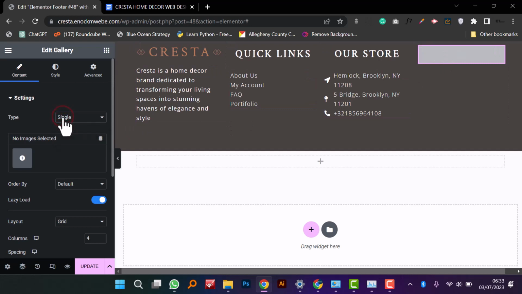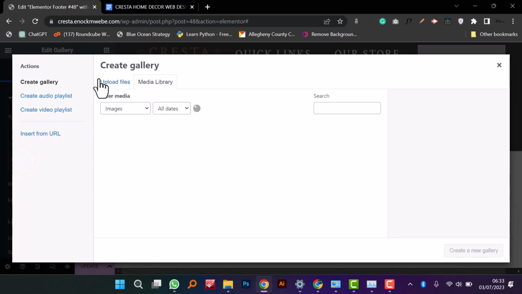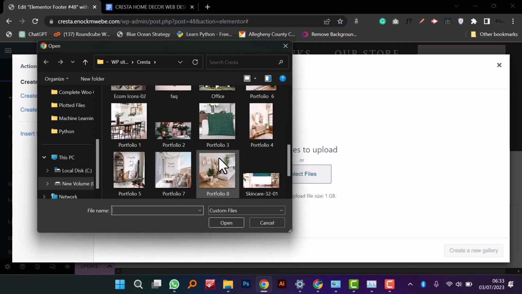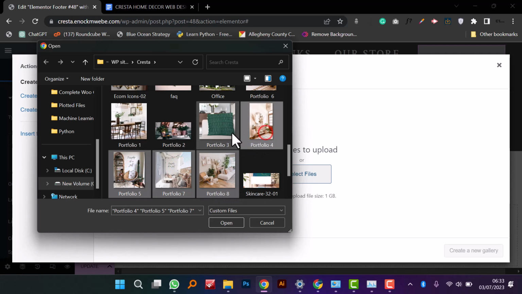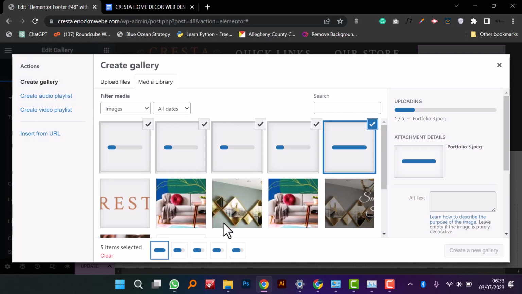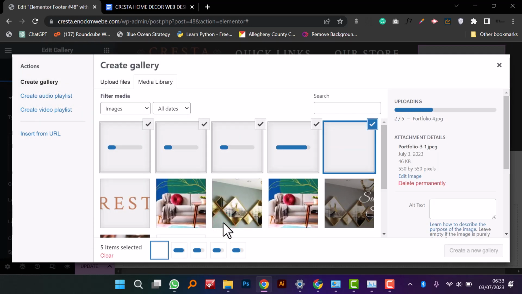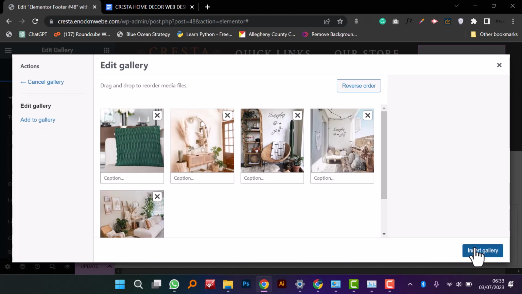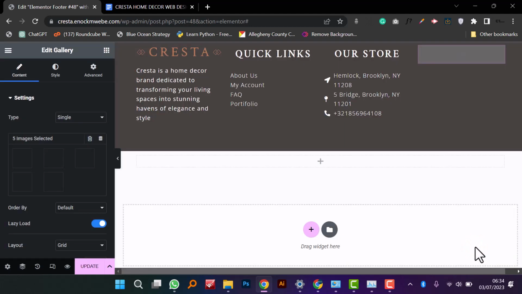So what I'm going to do is to upload some images for our gallery. And let's click add images, go to upload, and click select files. So right now I think I'm just gonna select about 4 of them. Let's select 4 of these. All right, so wait for them to upload, just a minute, and they're done. So I'm gonna add them to the gallery.